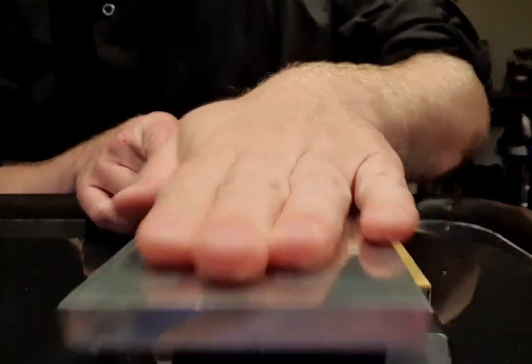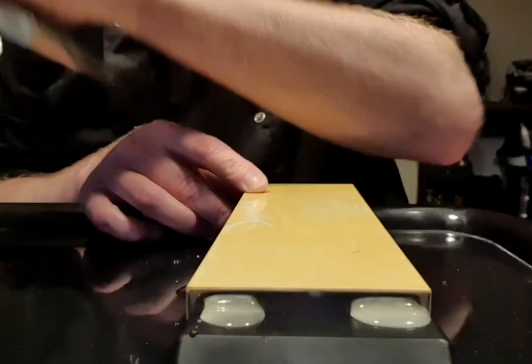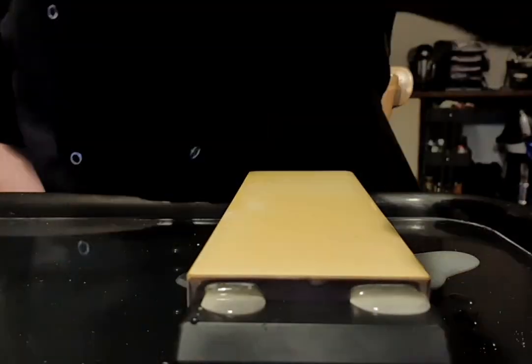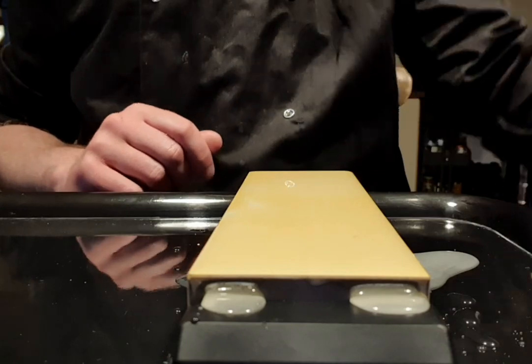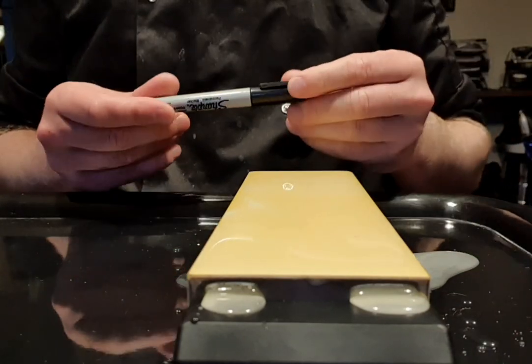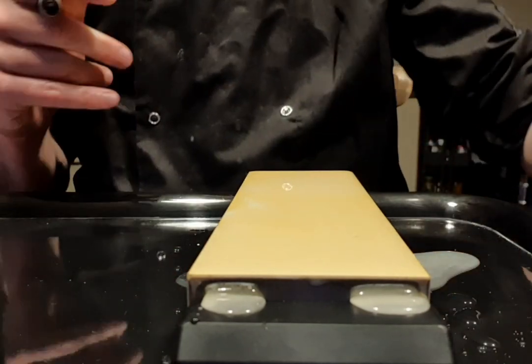Here I use the Atoma 400 to raise the slurry. We won't use any tape on this one because the spine has already been badly damaged and we have a very high bevel.